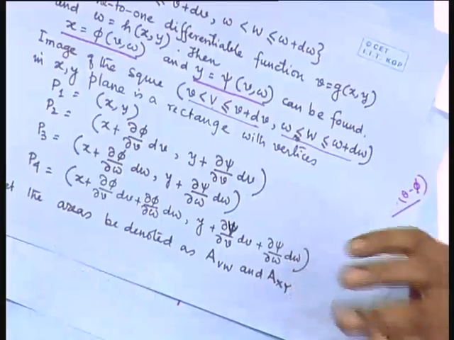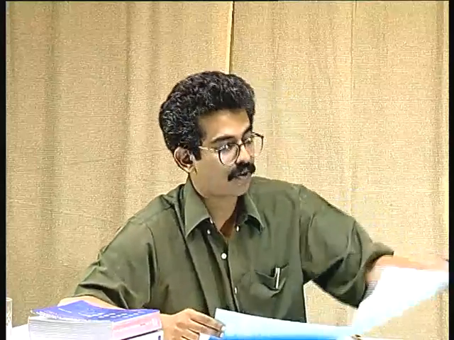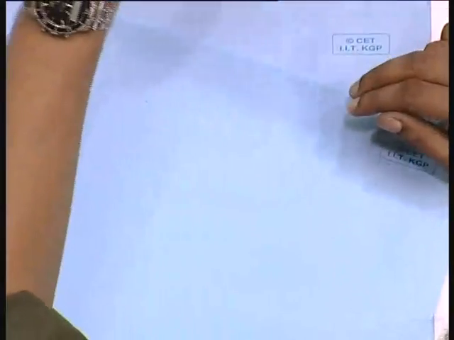See, I am trying to find out a general thing. Of course it is not fully general in the sense that it is not in n dimensions, but in 2 dimensions I am doing a general thing. So if you now simply calculate these terms, what you will get eventually is this. What you will get is the area. Let us see. Just a moment, let me see, otherwise I might miss something. I should have it somewhere here.